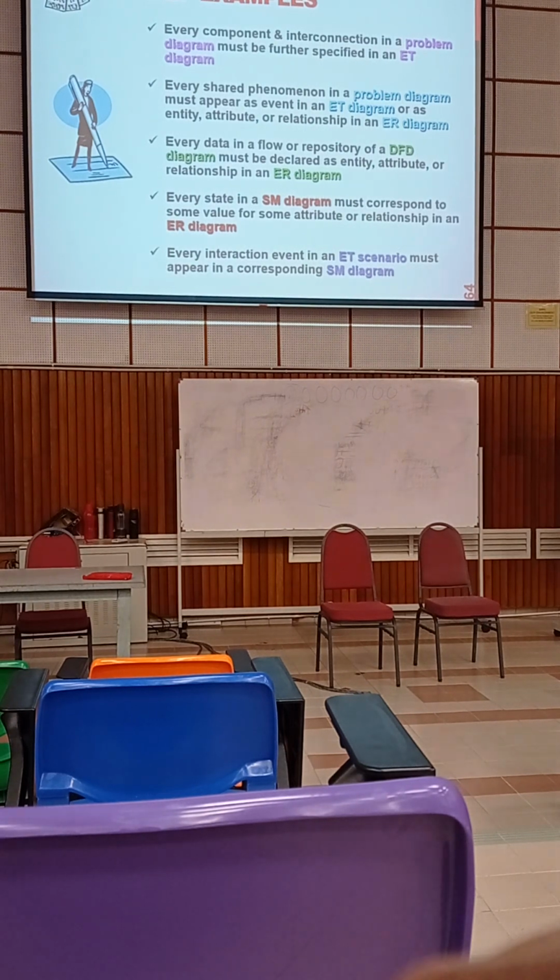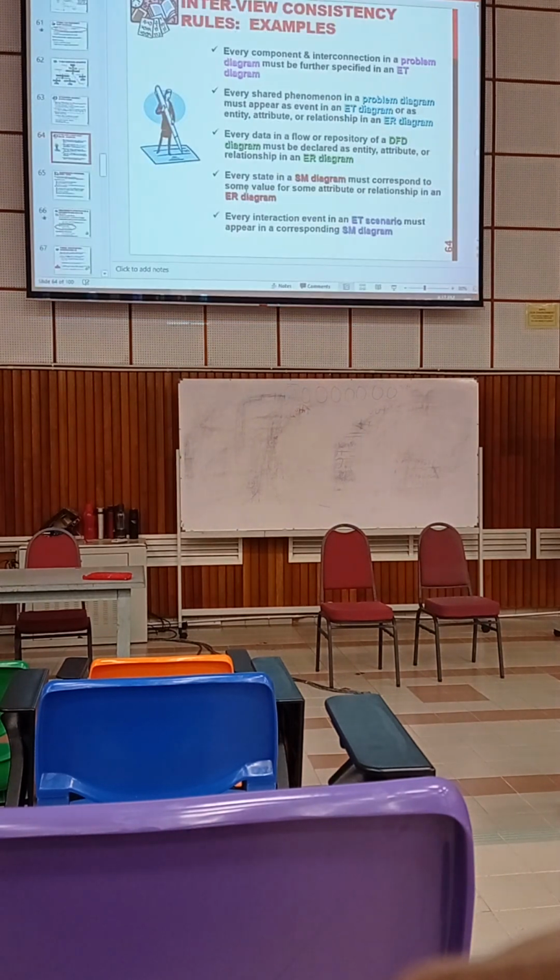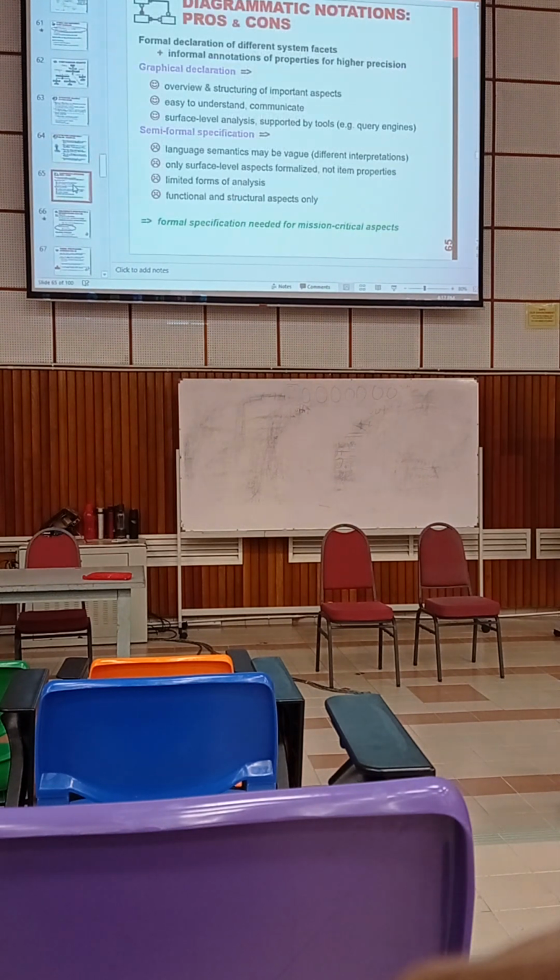Okay, now, so that's I think the last part. After this, formal method. So I got go through the graphical notation, advantages and disadvantages, the other day. Okay, important aspects, overview and structuring important aspect. Can show clearly all the important aspects. But of course, you cannot show everything with graphic.